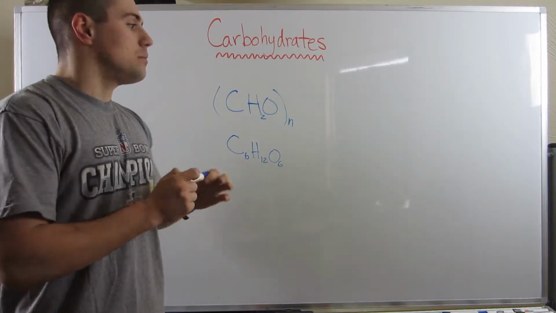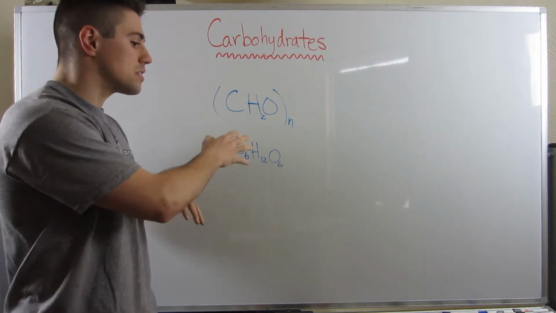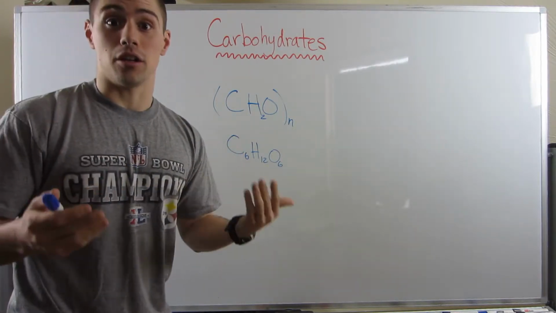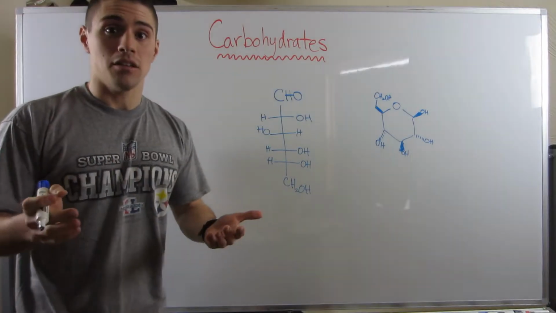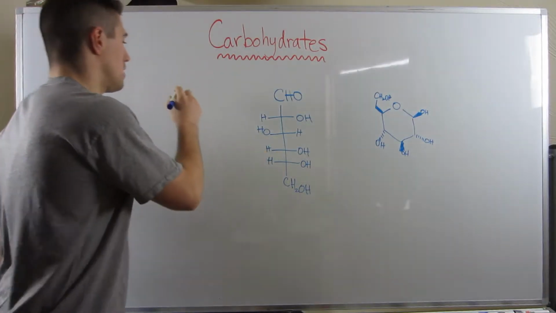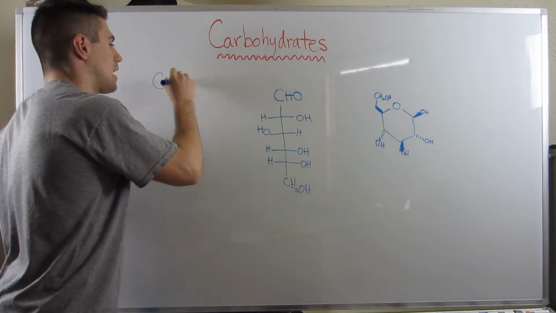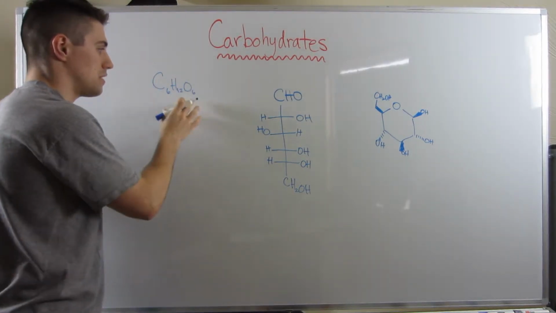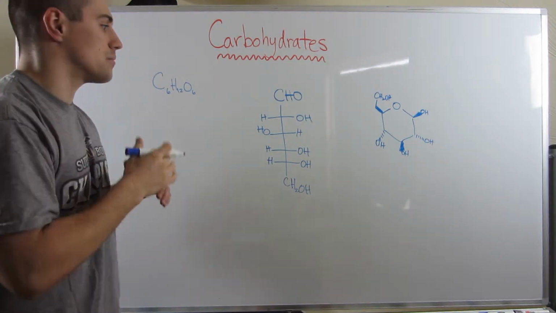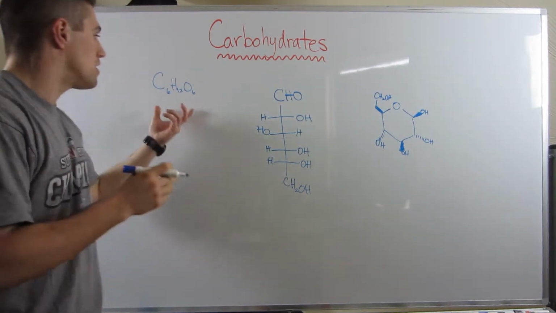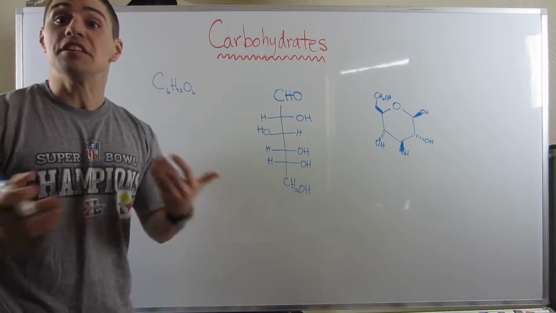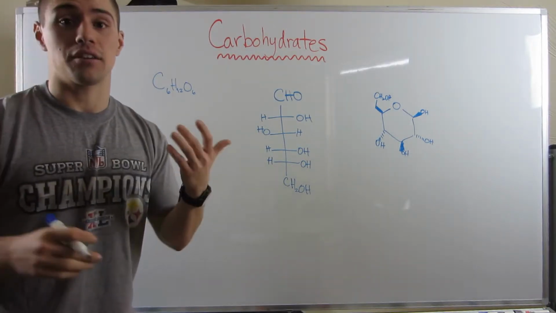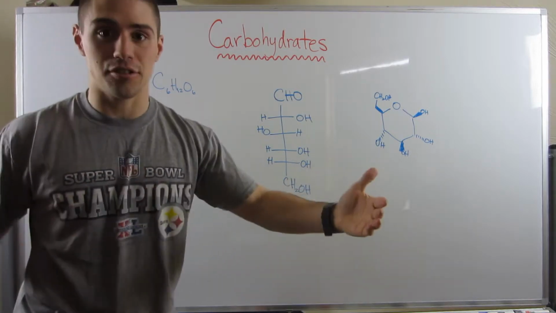Let me erase this and gather myself, because I want to show you two different ways we can represent glucose. Okay, gang, I mentioned before that glucose would be C6H12O6. This is the molecular formula. However, when we're drawing carbohydrates, this doesn't give us a huge amount of insight as to what glucose actually looks like, because there are going to be chiral centers everywhere. There are going to be wedges and dashes.